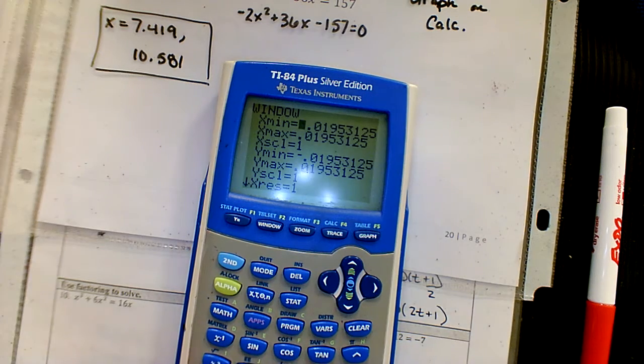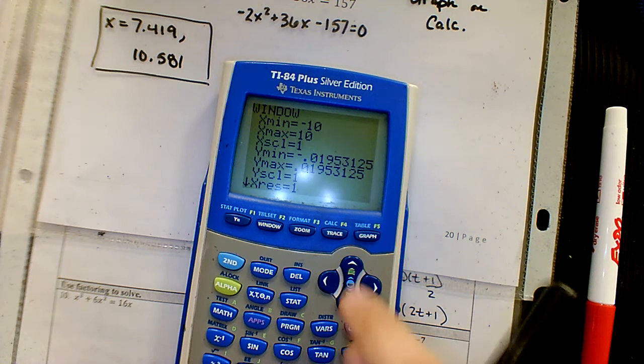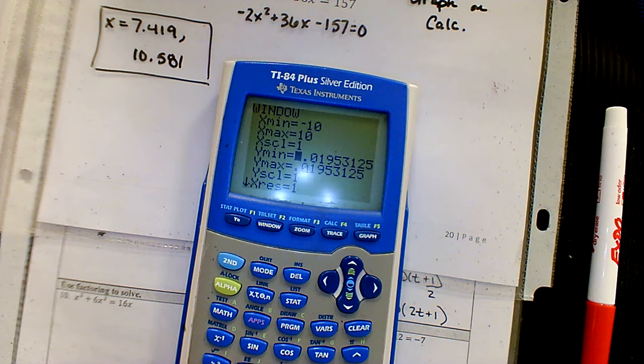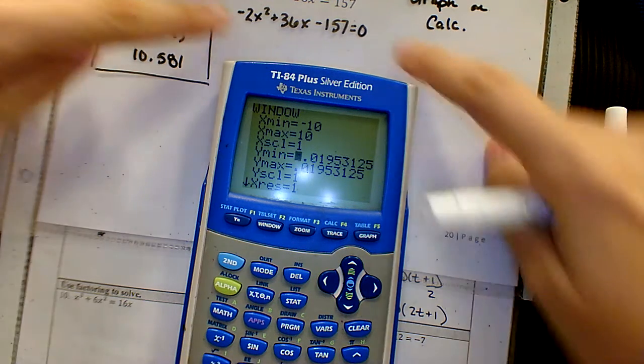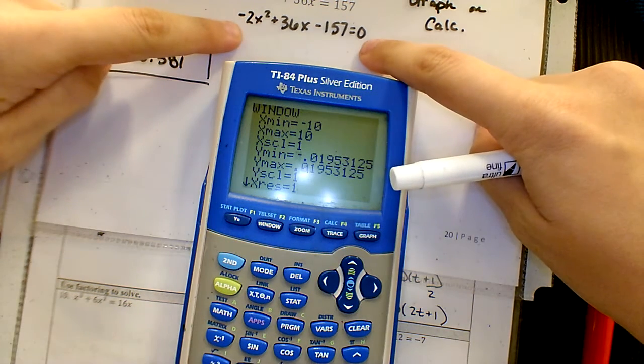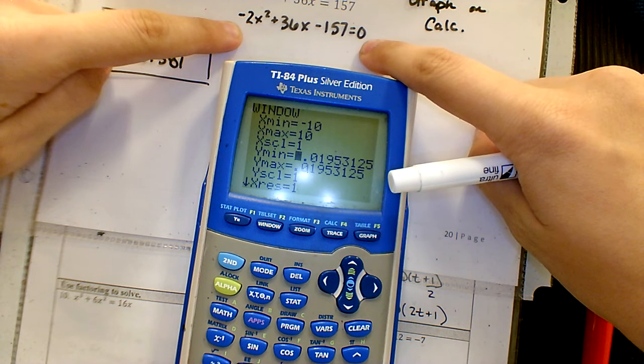How far left and right do we want to go? Do you want to use negative 10 and positive 10 just as a starting point? Not a bad idea. Okay. What about the y's? How far down and up do you want to go in your graph? You want to do the same negative 10 to positive 10? Maybe? Do we have a hint in this equation? What do you think, Cole?